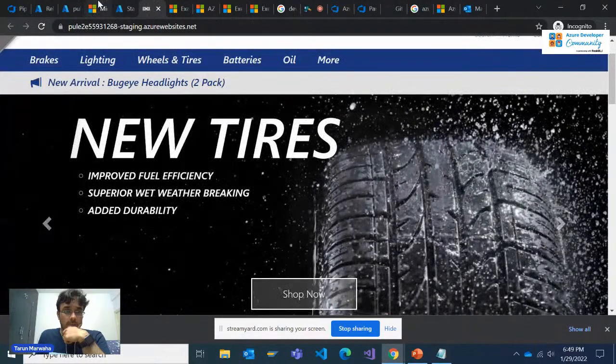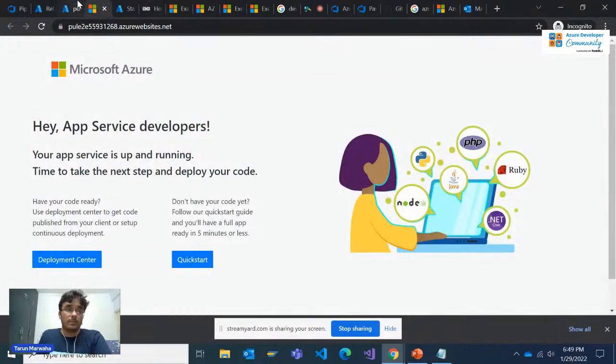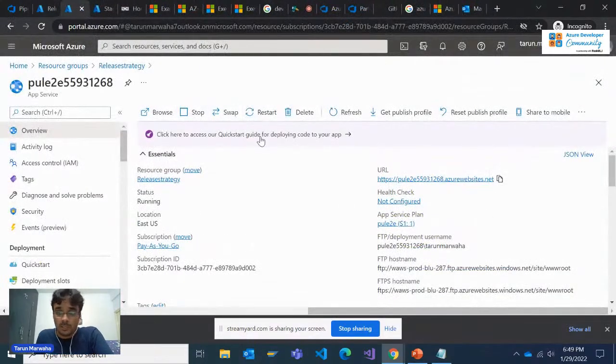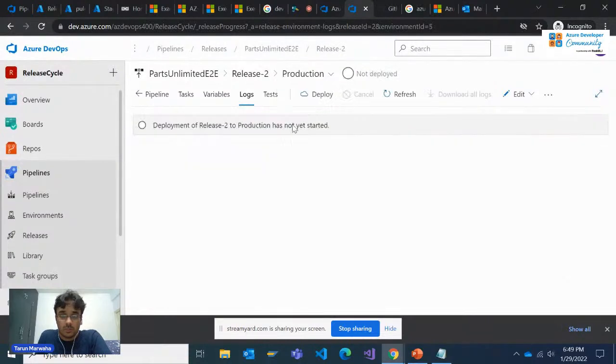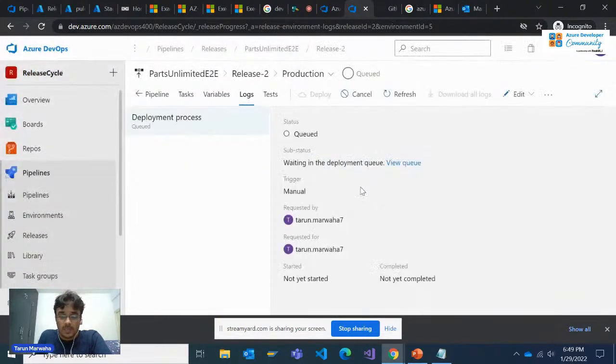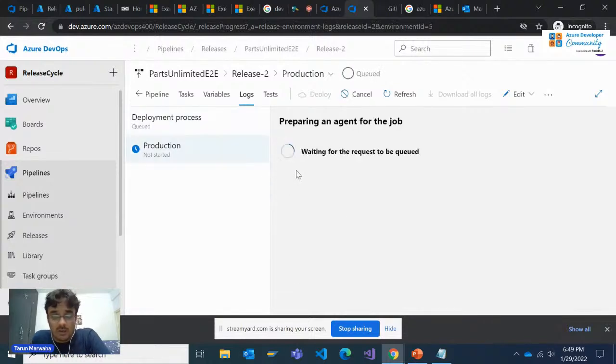This has not come, right? Because we have not deployed anything to production. So we need to deploy the production thing also. When I go to production, we need to do a deploy. I don't know why it is coming like this. It should be automatic. It should have been released, but that's okay.